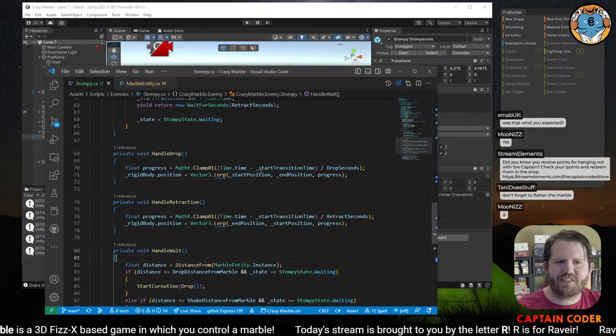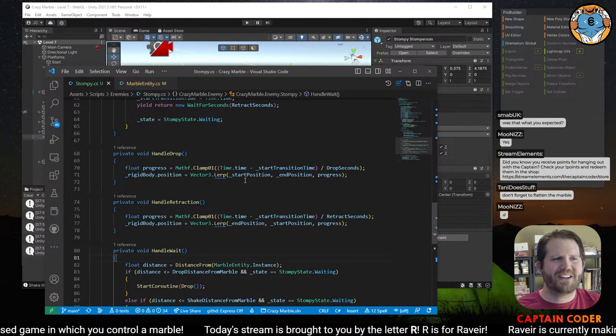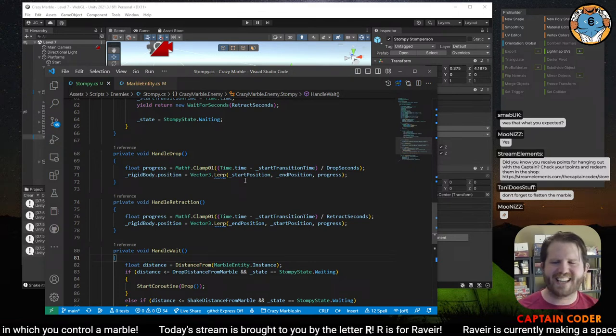Tony says, don't forget to flatten the marble. Yeah, well, we're gonna play with that. I like that idea.